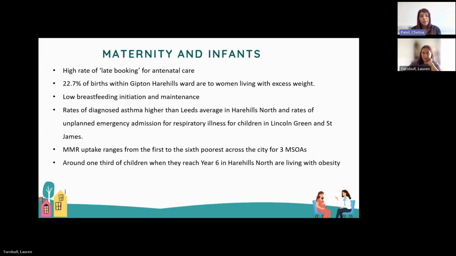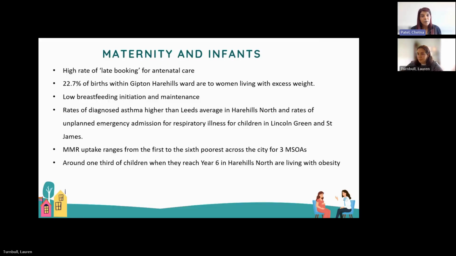Again, some fantastic work that's been done by our health protection teams. Recently, we had the MMR outbreak in the area, and we had some innovative work that was done by health protection, primary care and colleagues to really look at doing some clinics in the communities and schools, and we saw an increase of those vaccinations, which was really positive. And again, we have similar things around oral health.